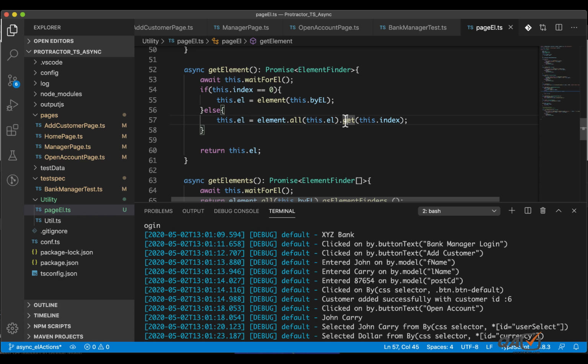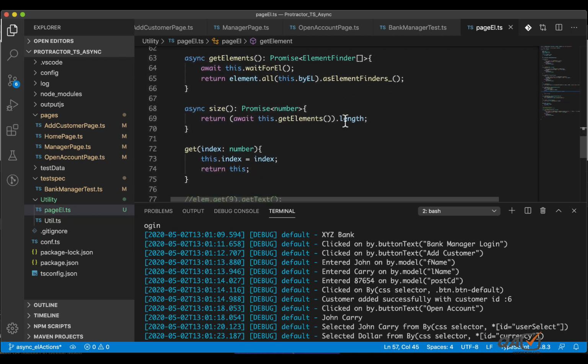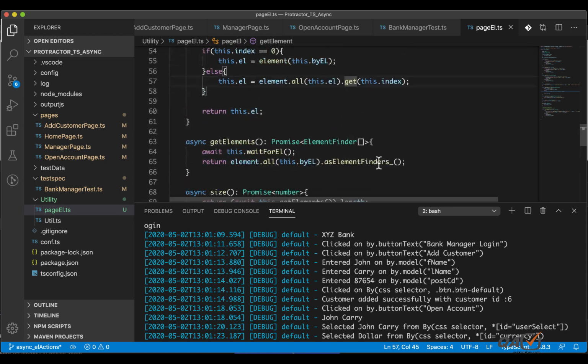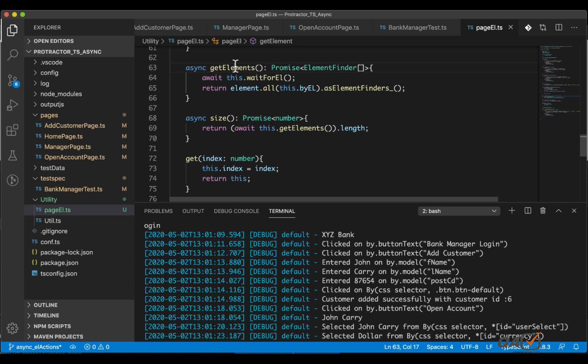Okay, now one more thing. As you can see, I have used get and then size also. I don't think we use that for any other operations. There are situations where I have observed that we normally use looping also, and that is where it becomes a bit trickier. Let's say you want to loop across radio buttons. You can write some common methods here, or else, if you're not understanding these things much, you can directly call this get elements method.